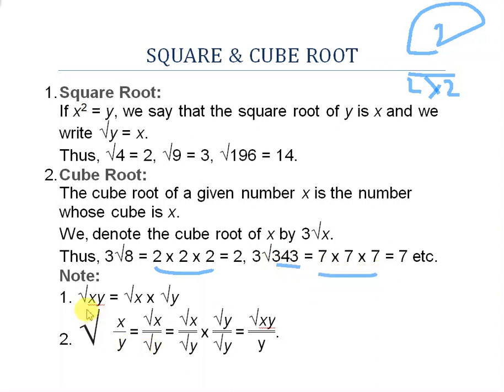Now these are some of the formulas that will be required in some of the questions. Like root xy can be written as root x into root y. Root x by y can be written as root x by root y. This is the concept of rationalization. We take the denominator and multiply the numerator as well as the denominator. So it is root xy into y, because when you have two roots like root y into root y, the answer is always y. This is all about the concept, so be more clear. We'll move on to the questions.